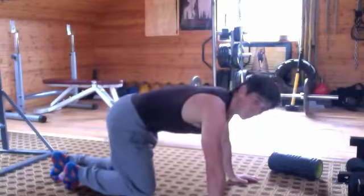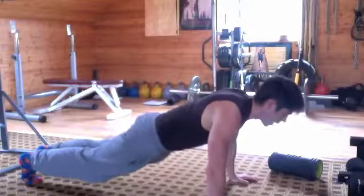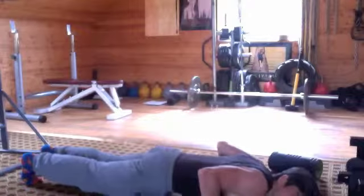So the difference with this press up is you hold here, you tuck as you would, then you're going to engage your scapula, which will squeeze the shoulder blades together, squeeze the lats together, and actually tuck your elbows in so they come behind you like this, and then they come up.